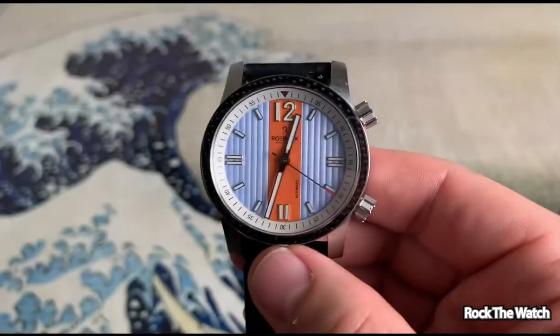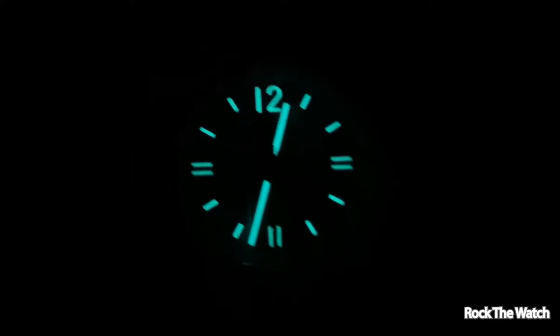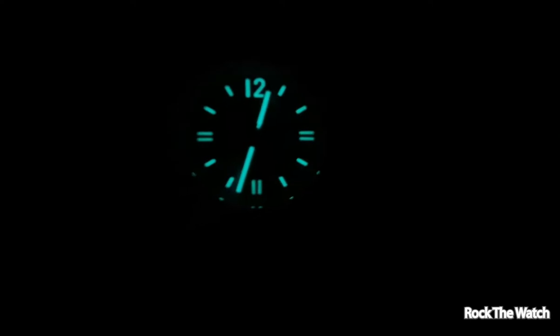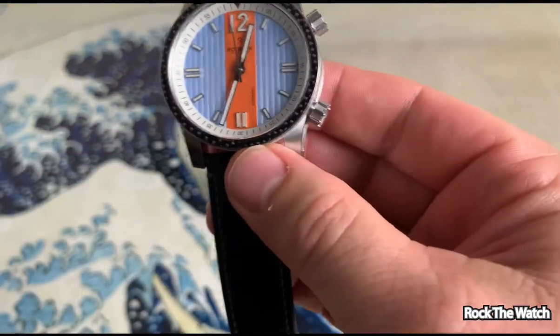Let's get some of these lights off here and see what we are working with in terms of lume. Very nice. As you can see, it's kind of a blue color, which I think the BGW9 tends to have, that more blue color, but it is applied very neatly. It's very sharp. How long it lasts, I don't know, but it's very cool looking. It is right on the money. That's good lume right there.